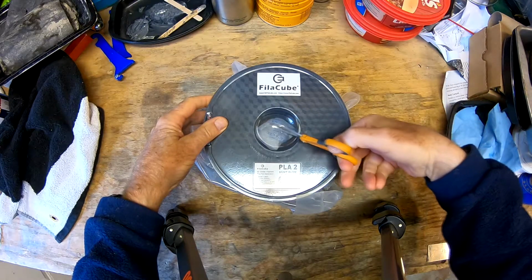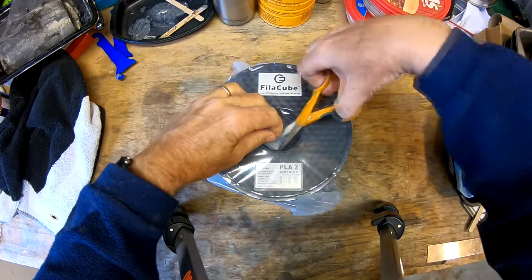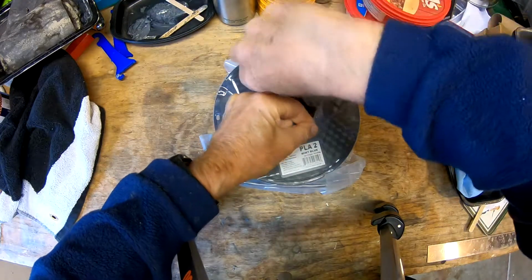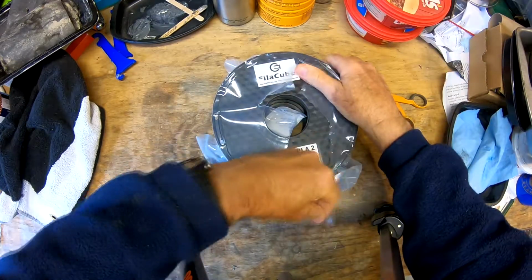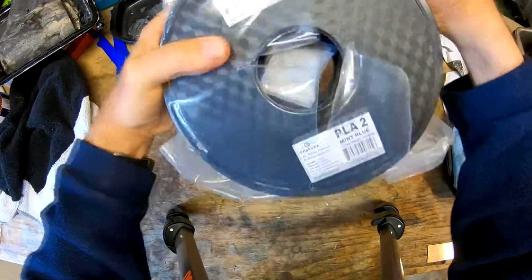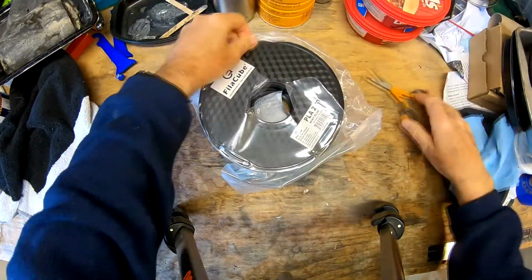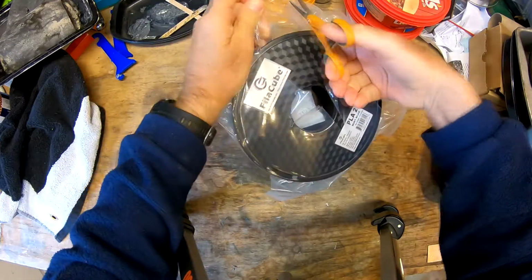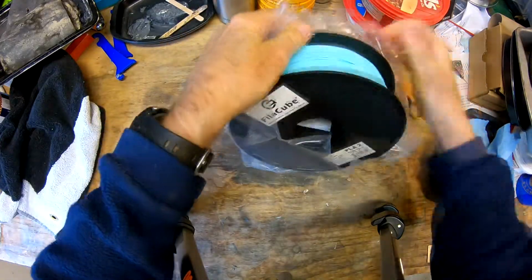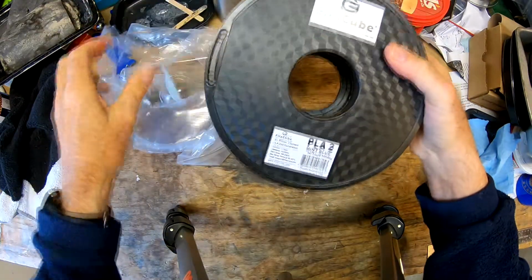So it's got a nice vacuum on it as usual. Open this up. It's the PLA 2 brand. One reason I like this is it's made in the USA, although the raw materials come from overseas. Probably China, they don't really say. So it's got the same reel as all the rest of them, and it's got a nice desiccant packet.